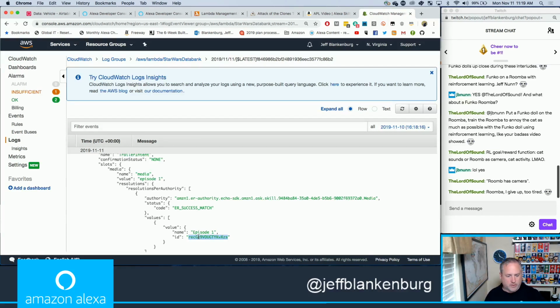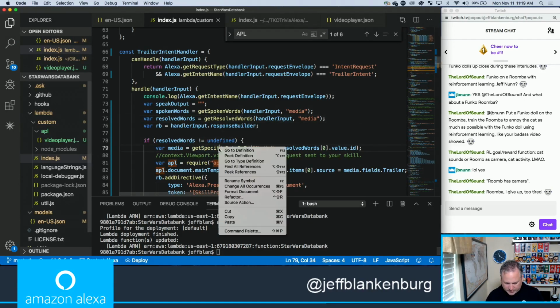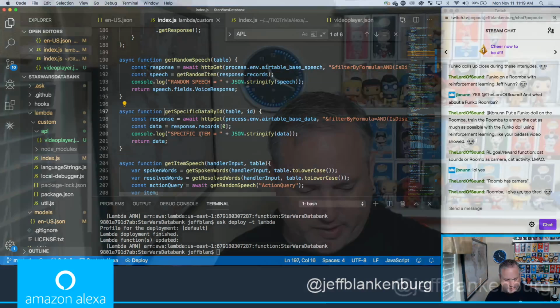So let's go over to some code. And we are specifically trying to get specific data by ID. So what I'm going to do is log some things in there. But I am doing that specific item. So let's go back to camera and see what's going on with my logging, because I should have that specific item call in there. It's not even getting there. So why is that?